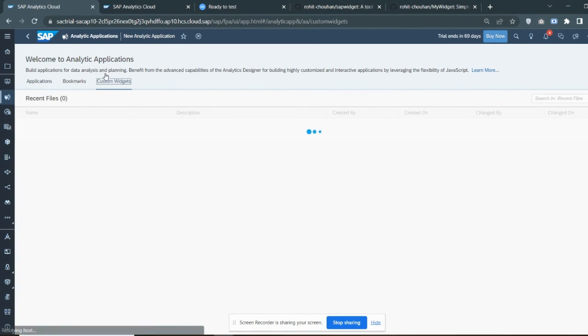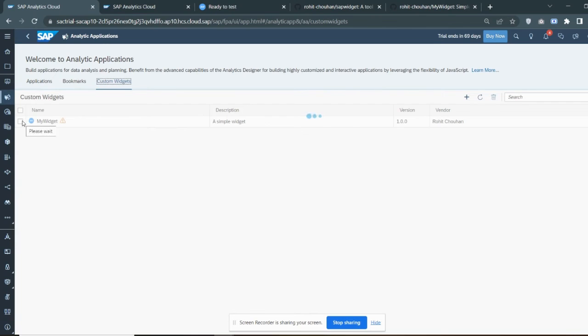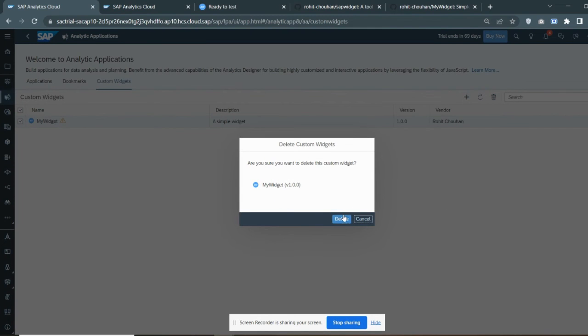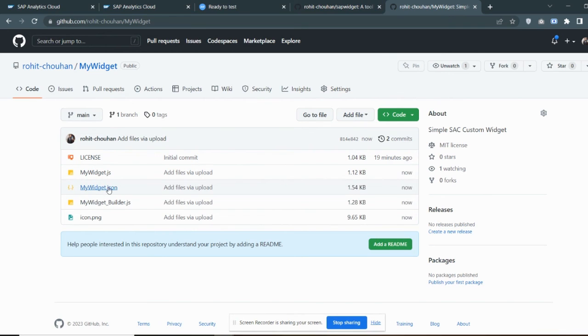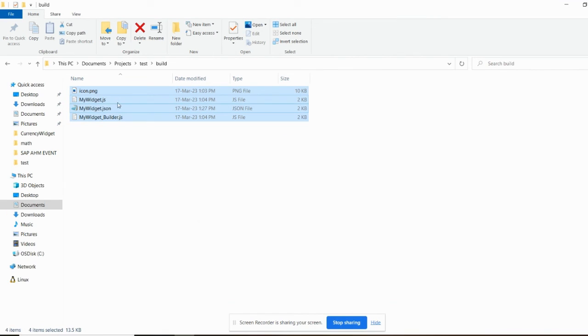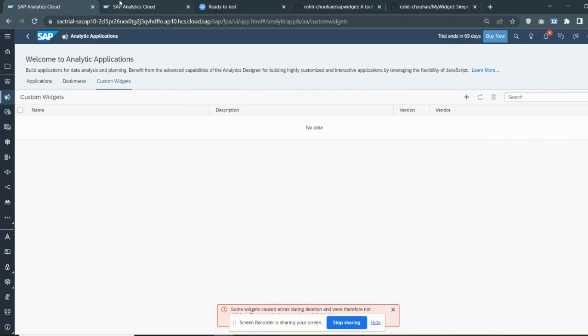Now we can install the main JSON which we have built. So I simply delete this. Now you can download this file. This is the only file which is exported here. So I'm selecting this file.